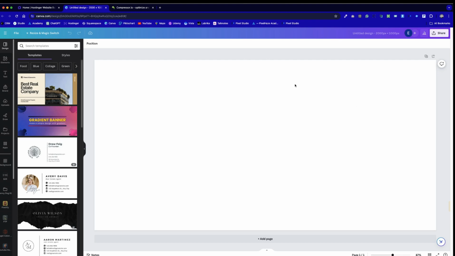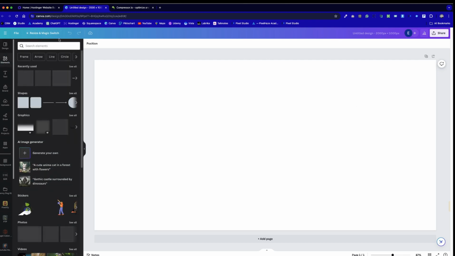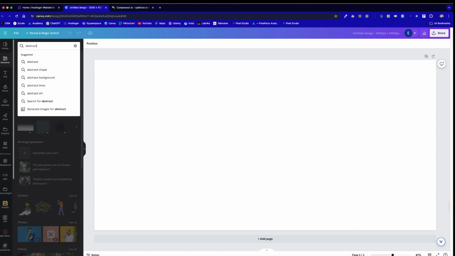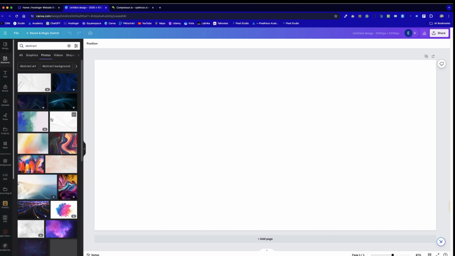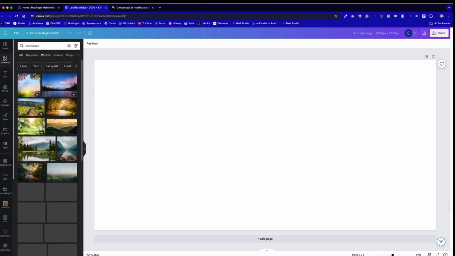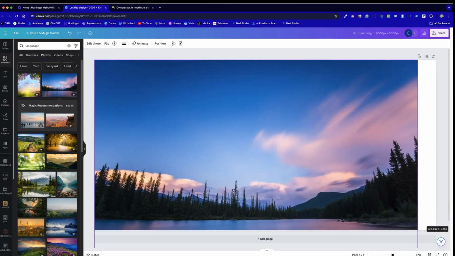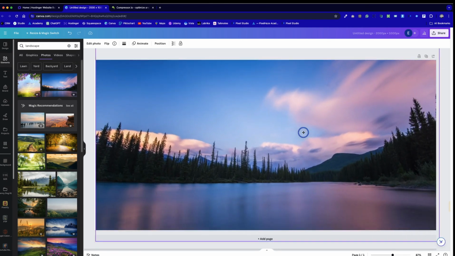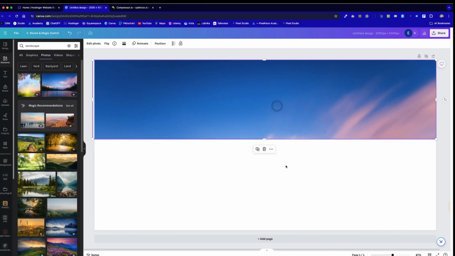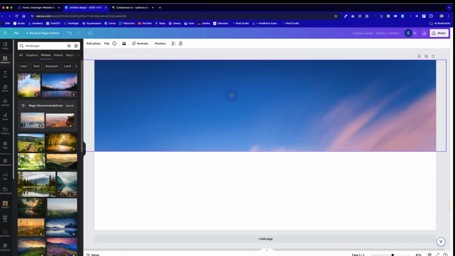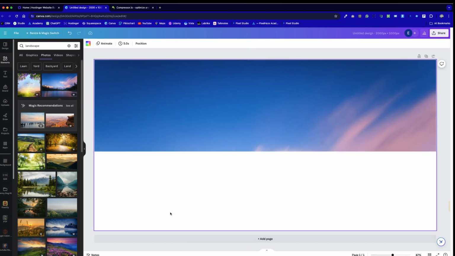Just as a starting point, I've created it at 2000 pixels width by 1000 pixels height. And again, I'm going to go into elements and put in abstract, just to see what we've got in terms of photos. In fact, I've changed my mind. We're going to change it to a background landscape. Or maybe even just the sky. There we go. Bring that so it comes roughly 50% of the height. And now our Polaroid effect is going to cut it into the top of that.